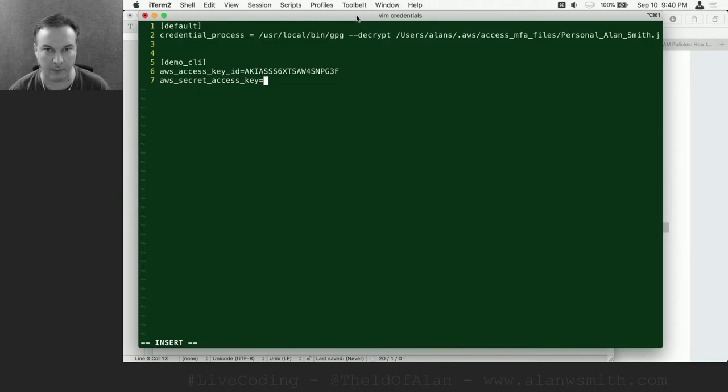So bear with me one second. I'm gonna flip over and close this so you can't see it. I'm gonna put the secret code in there from over here. Maybe. Nope. Nope. Nope. My password manager is so secure, I can't get into it half the time. Greenfield demo CLI, secret key. You can't see this. That's gonna go there. Got it, okay.